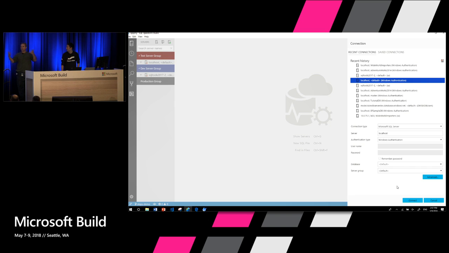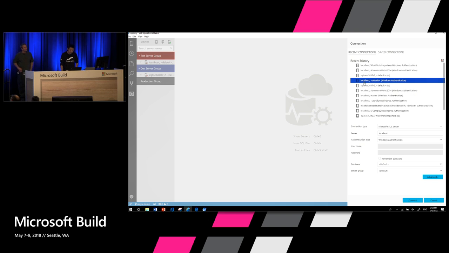So for those that know what I'm talking about, all five of you, think of what Alan's describing here as registered servers plus the connection dialog kind of merged together so that it's front and center. First-class citizen is this idea of grouping. Folks usually ask, well, what about sharing that with my friends? We can get into it offline. We can talk about how you can share that information in a manual way today. But eventually, we do want to look at how you share that with a team and actually be able to say, I have these semantic groupings of all my servers, and how do we all collaborate together? But thank you. Awesome.